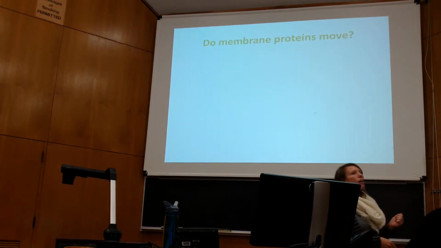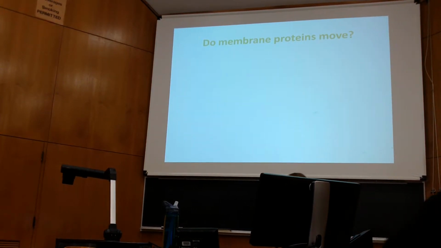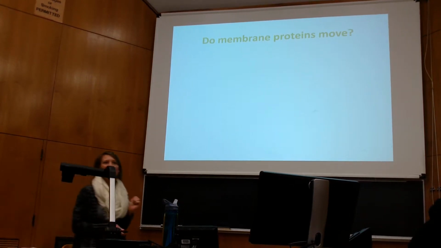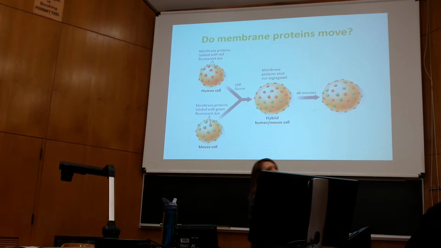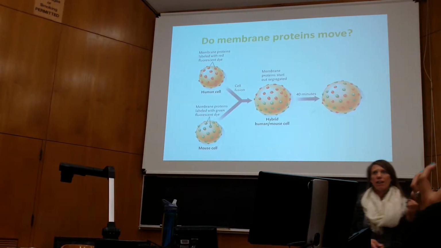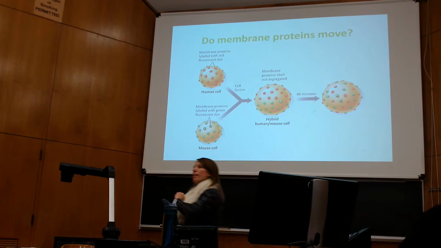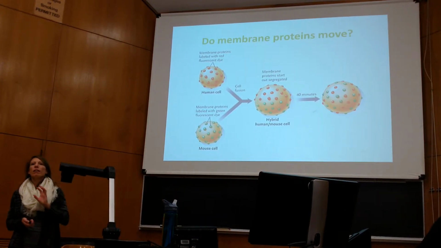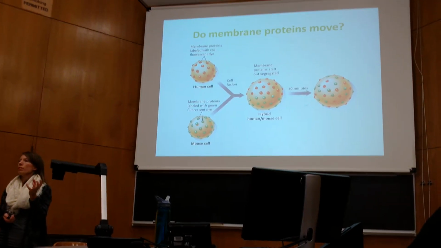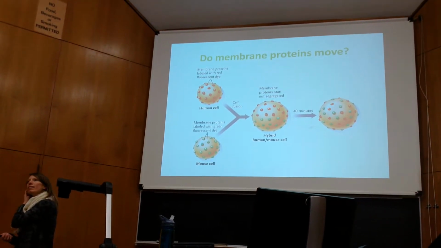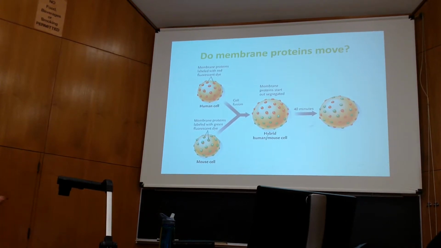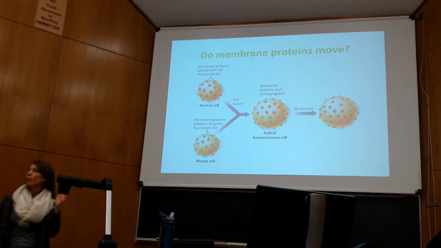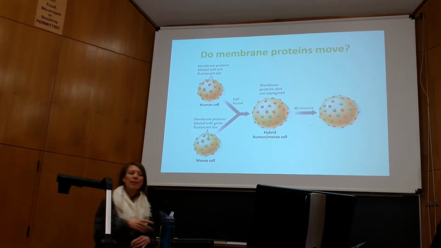Okay, so do membrane proteins move? You guys know? Some of them do, yes. The way they figured this out is they took a human cell and dyed all the proteins with one color of fluorescence, and then they took a mouse cell and dyed all the mouse proteins with a different color. So is anyone colorblind in here? Okay, so you probably cannot tell, but these proteins are red and these are green. I apologize, this is the picture I have, so you'll have to trust me on this.